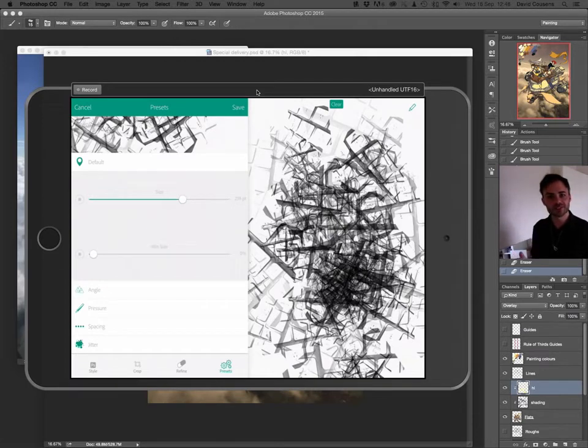Sorry, somebody's just asked if this works on older versions of the iPad. It does. I'm working on an iPad 3. I think the iPad 3 is the oldest version that it will work on. But other than that, yeah, that's all. Oh, somebody said it works on their iPad 2. Oh, fair enough. There we go. It's one further back than that.